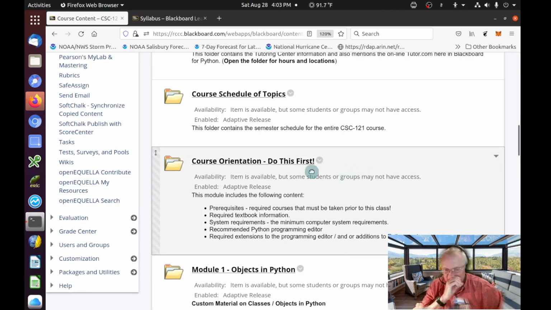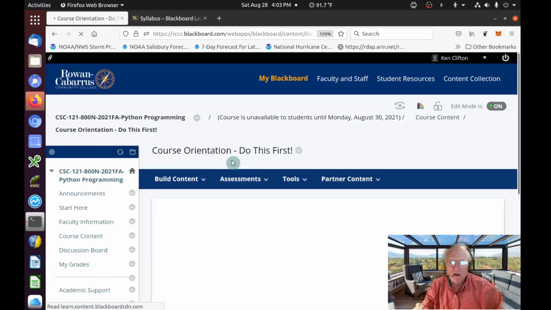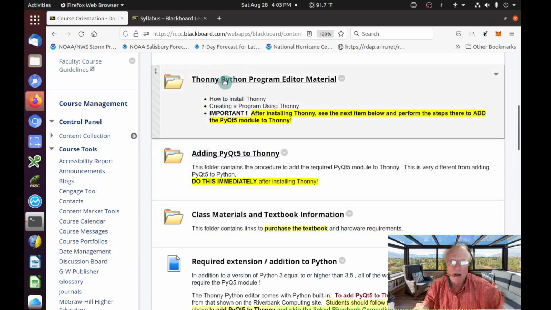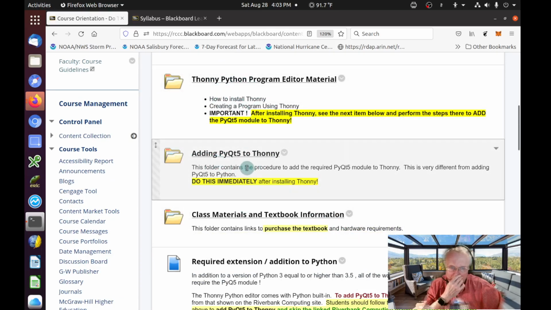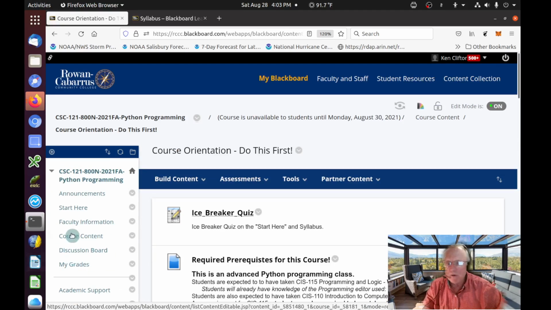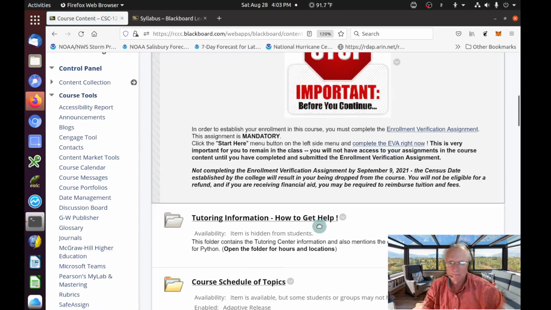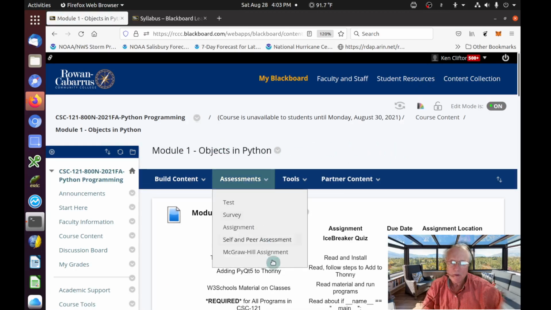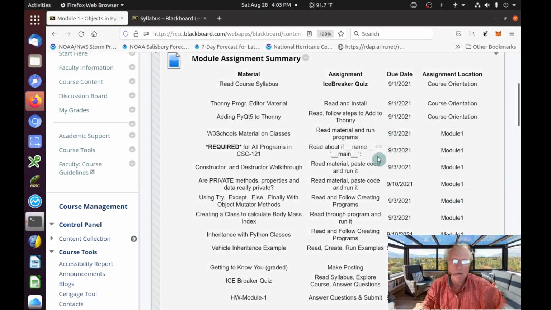Okay, and after you've done the stuff in course orientation, the icebreaker quiz, getting Thonny if you need it, adding PyQt5 to Thonny that I just showed you, and looked at the testing policies, then you can go back to the course content and come down into Module 1. Remember, if you've done the EVA, you can see Module 1. Now, some of these things are readings, and some are actually things for you to do.